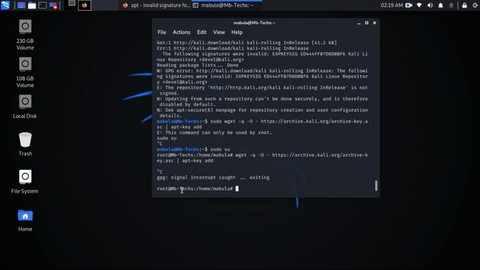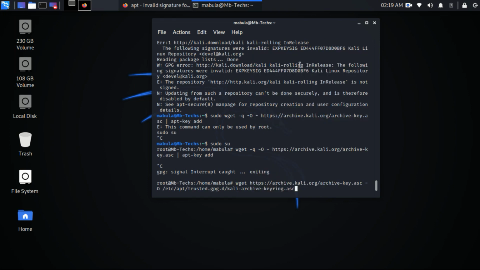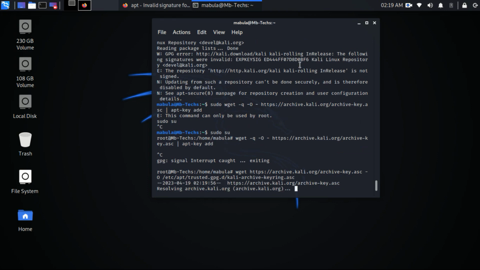You can see it takes some time, but I cancelled it by Control C, terminating it. You have to wait for just a long time. It may take some time, so be patient and wait for several minutes.